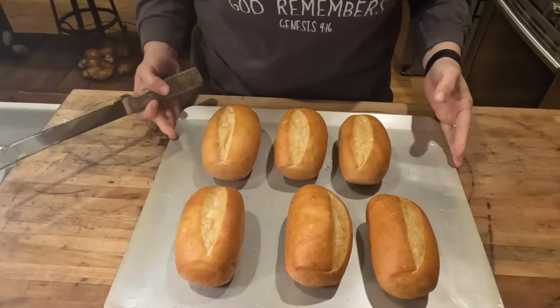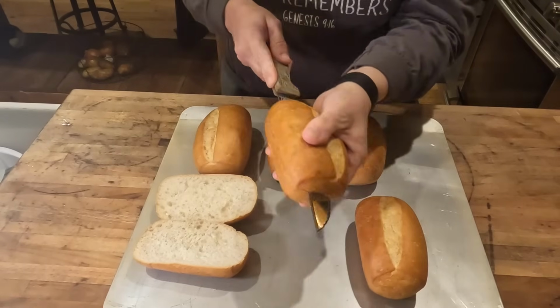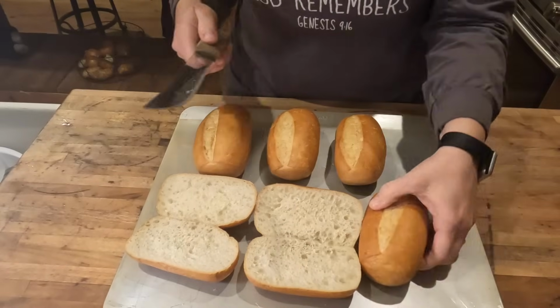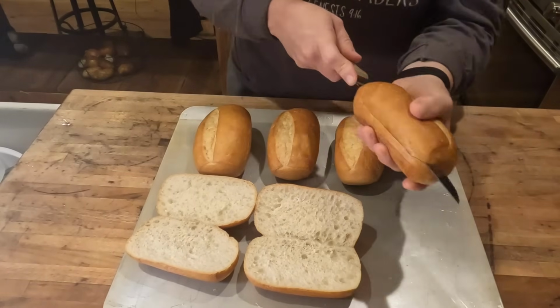I found these sub rolls at Sam's. I'm going to slice each of them up. Now I do normally use an onion roll for this. A lot of times you can find them on the discount bakery cart at Walmart. But I just ran into these at Sam's and I thought they might be a good change.